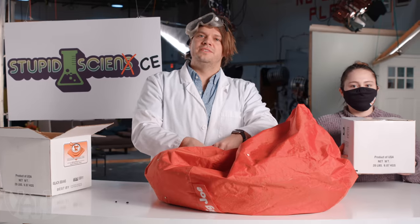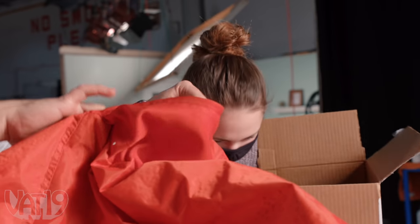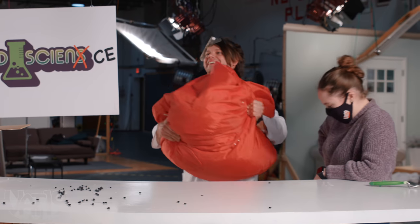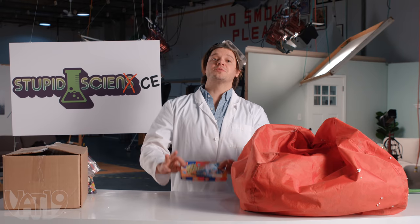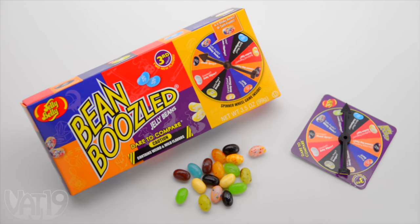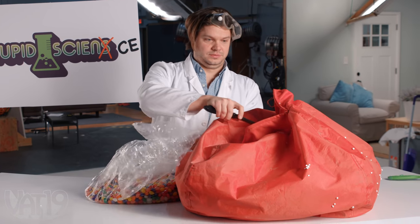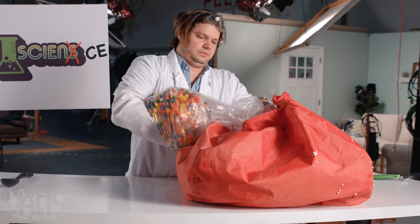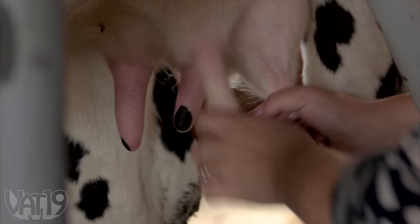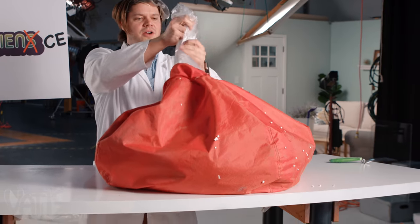Miles, is your butt ready for this bag? Oh, Sarah, you're terrible at this. Of course, we sell a lot of jelly bean products here at Vat19, so we gotta pour in a bunch of jelly beans, right? It's unwieldy. If you've ever been on a farm and had a cow that's given birth, it's just like the reverse of this. Put that cow baby back in.